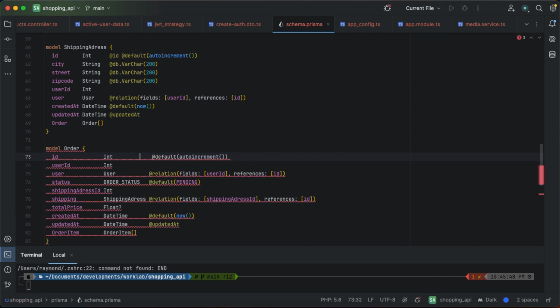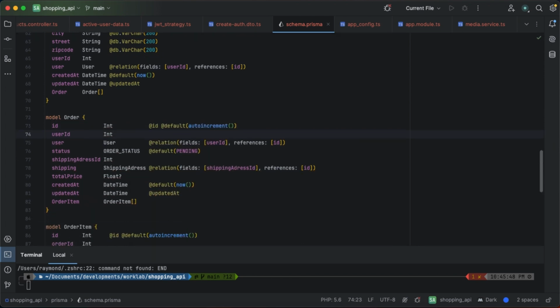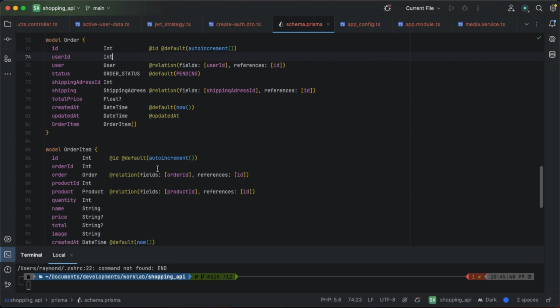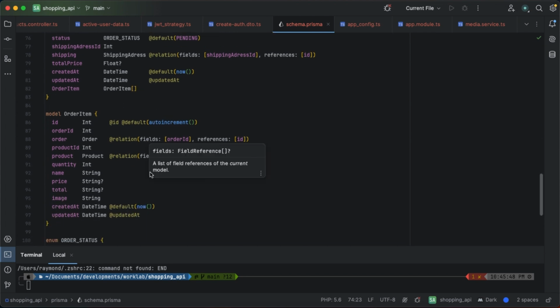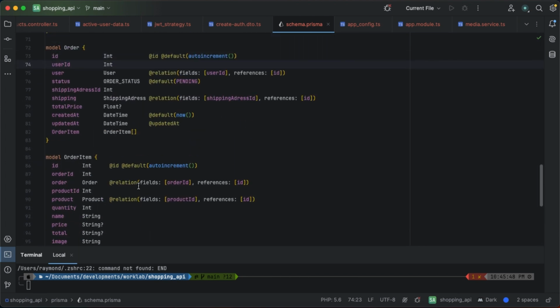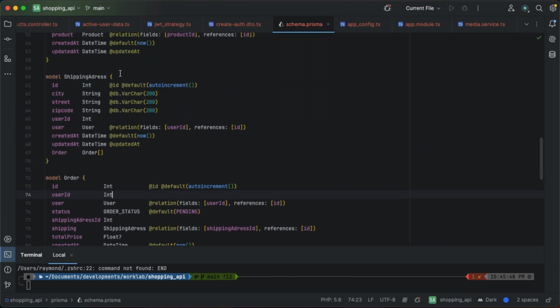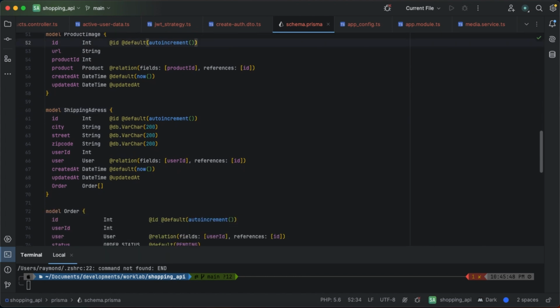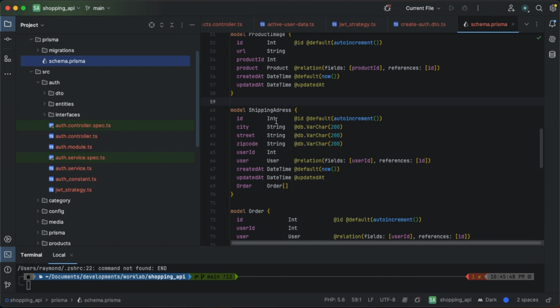There's one thing I'm missing here. Okay, now that's good. So orders will have multiple order items, and those items will contain information about that kind of product. Shipping address also can have multiple orders. That's okay.